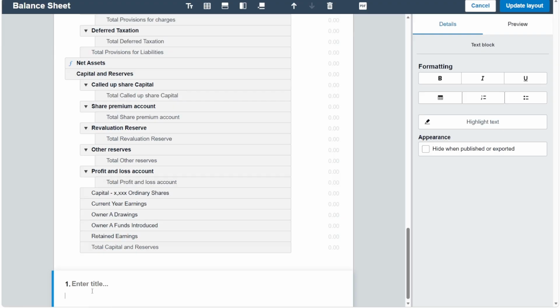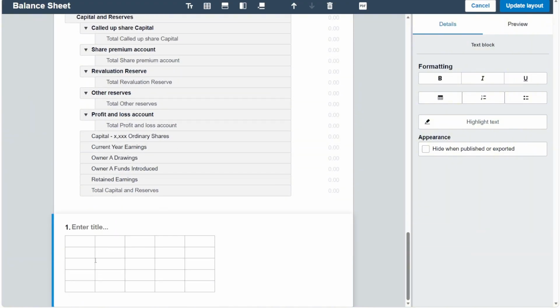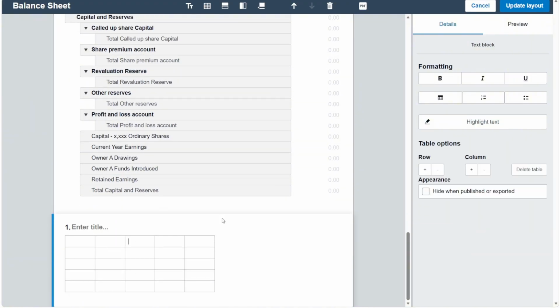Now, let's say we enter a text. On the right hand side of the text in here, you can set the format to bold, italicize, underline, even add rows. So in here, you can add columns as well as how many rows it would be. And once you do that, a table will automatically be added.